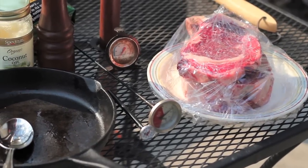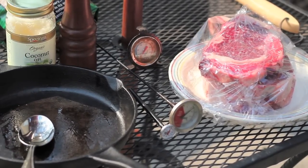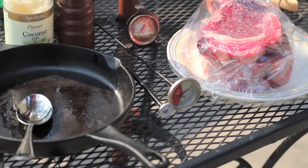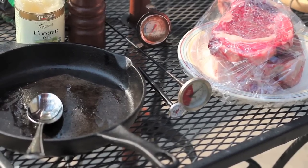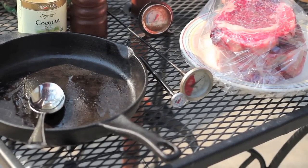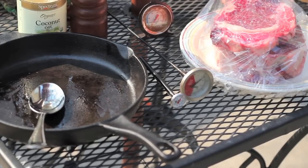Over here, this is really important. I've got three thermometers. I have an oven thermometer. We're going to start these steaks off low and slow. We want the grill about 225 to 250 and no more. We're going to low and slow the steaks for about half an hour, maybe 15 minutes on each side. And then the third steak, I'm probably just going to do the old fashioned way. Also got a candy thermometer for a dome temperature. Not really accurate, but it gives you a general idea. And something I may or may not use: under normal circumstances, I wouldn't even think about using an instant read thermometer for steaks, but in this case, I might make an exception.